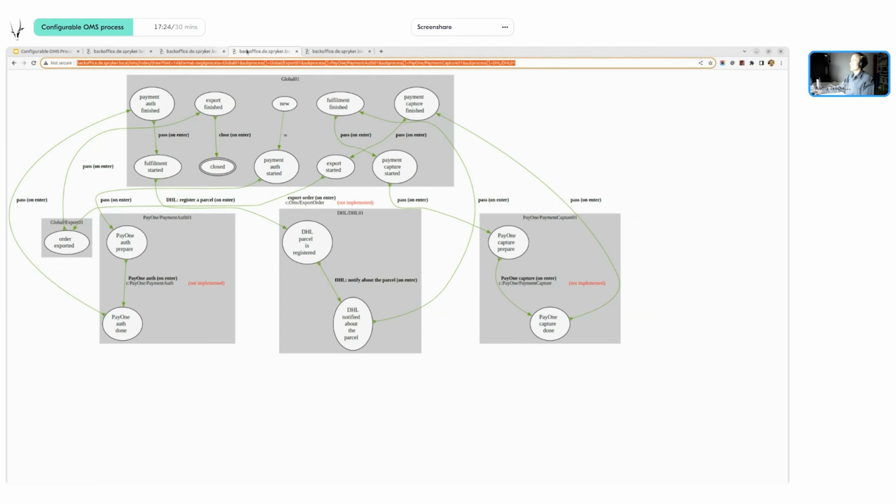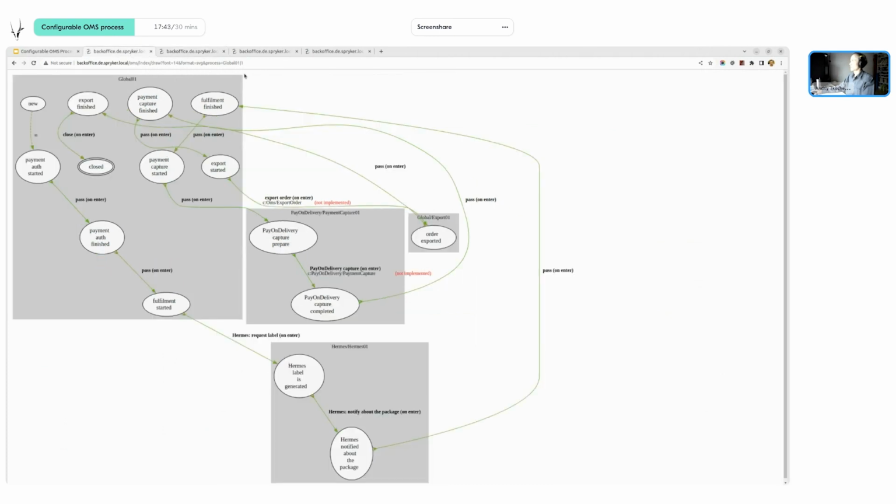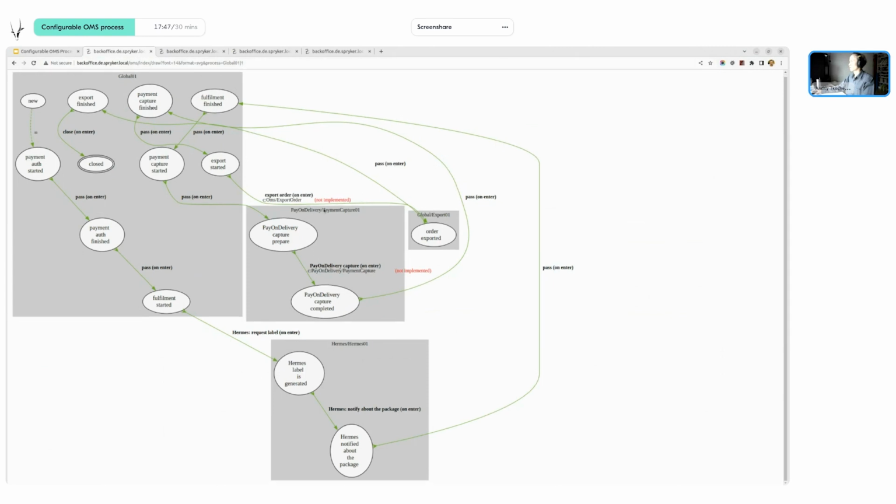Then, when the order is placed, as I showed you here, I faked, of course, this hashing, but global 01, line 2, it's one process, which is pay 1 plus DHL delivery. And then there is global 011, which is pay on delivery plus Hermes. And as you see, absolutely different processes.